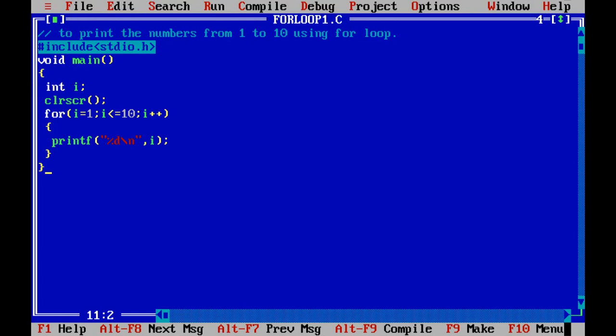It means it is showing the same output that we have written using while loop in the previous programs.